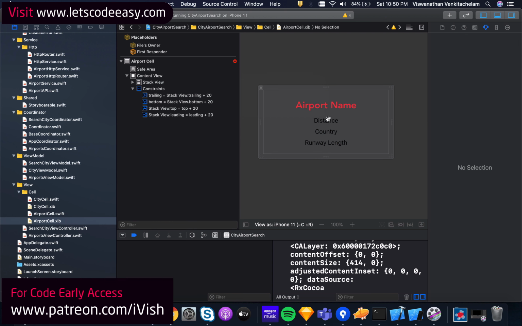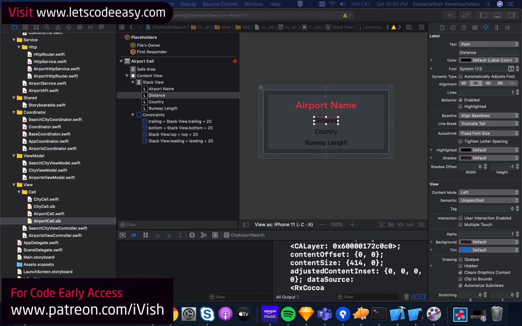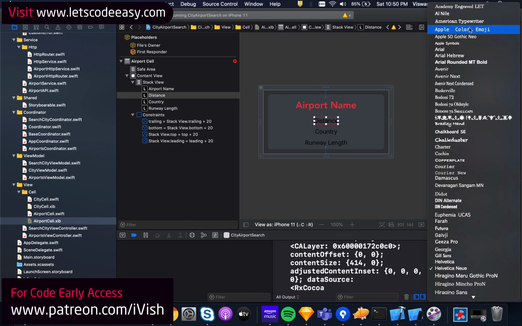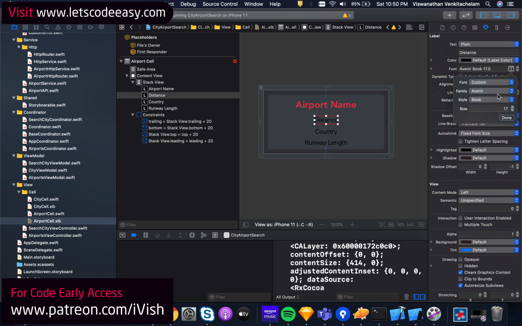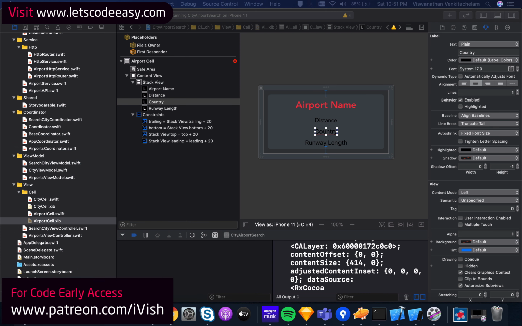That's it for things, and then change these colors a bit. I'm gonna keep it as black. 16 Avenir Book. Avenir Book 16. This one maybe medium bold or something. Semi bold. Size 20.